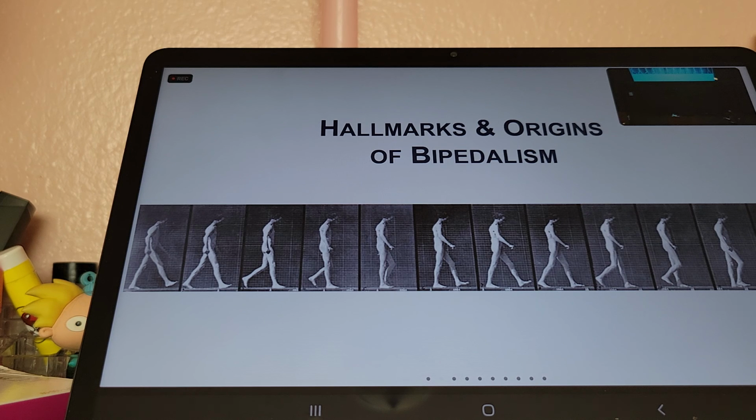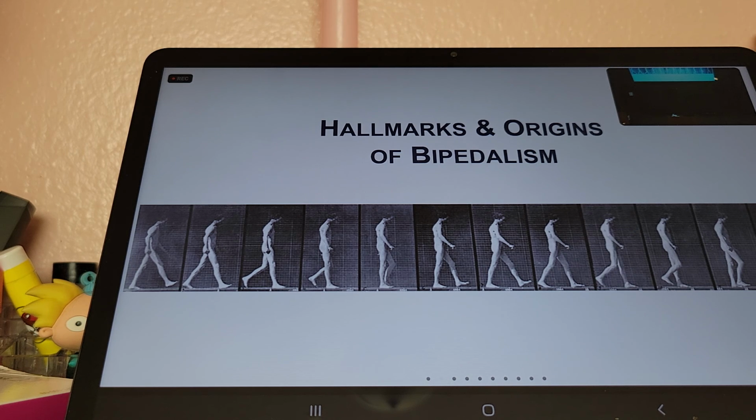We can use suspensory locomotion, right? You can get up on the monkey bars, which really should be called the 8 bars, and swing underneath. We can do that, but it gets tiring. We're really not designed for that long haul. What we can do over the long haul is walk on our lower limbs, and it is actually a very efficient mode of locomotion. We can do this for a very long time without significantly tiring, right?